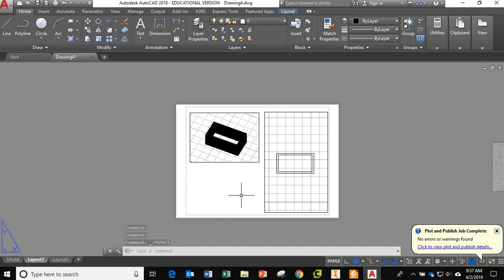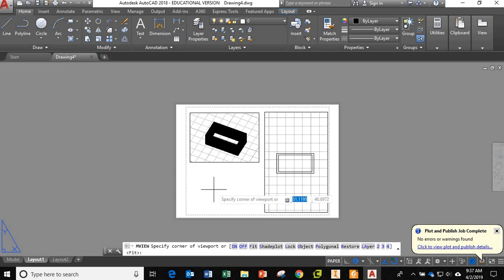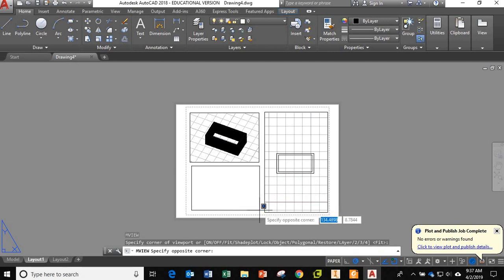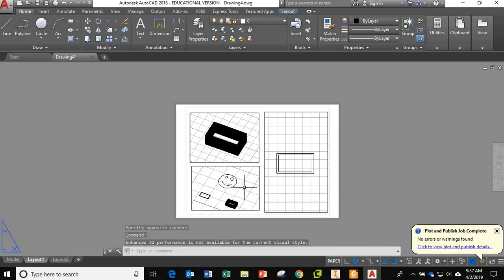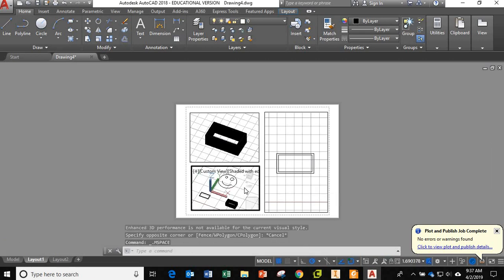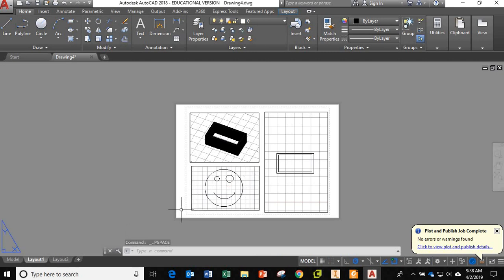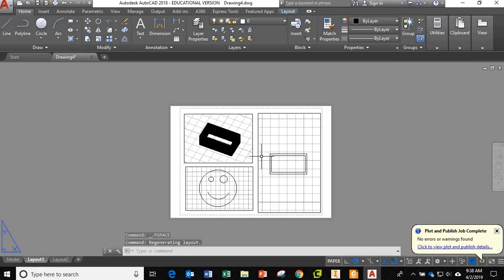Well, now let's say I want to put the smiley face down here. I can put another viewport. Let's go make another viewport here. Now I want to get into model space. You see that view cube is really small. If I click on that top view, or the top box there, it zooms in, and now I can just zoom in to where I have the correct size that I want there. So there's how you can create different viewports to plot different things within your drawing.